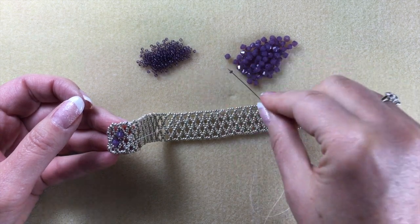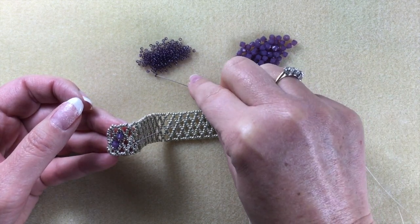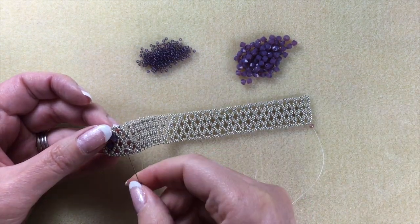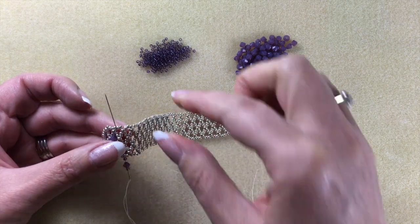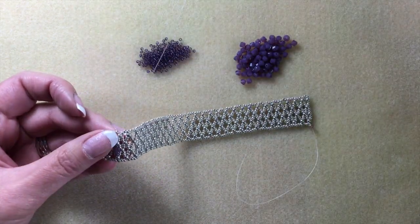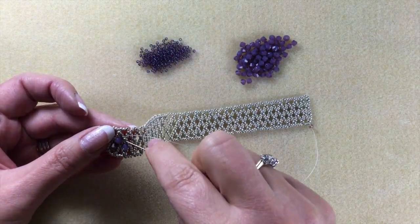So I'm going to pick up an 11, a Swarovski crystal, and an 11. And I'm filling in this diamond shape, so I'm going straight across to the 8 at the top. And remember, I have to go slightly backwards in order to go forwards.